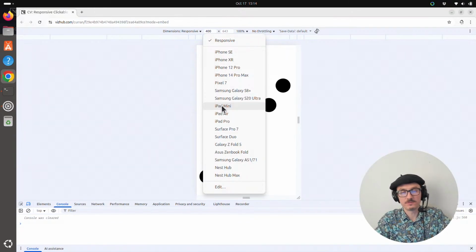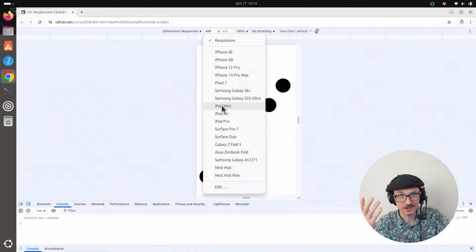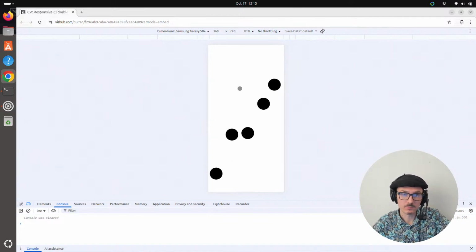This is super useful if you're developing mobile-first visualizations. I know a lot of traffic to, say, news sites is mobile devices, phones. And you can simulate what it is on different phones. Like the Samsung Galaxy S8 Plus would look like this. And this simulates the mobile touch events as well, so you can debug interaction on mobile devices.